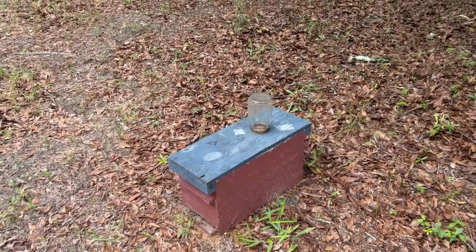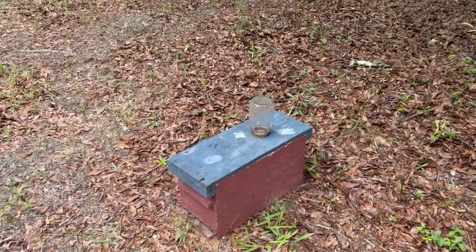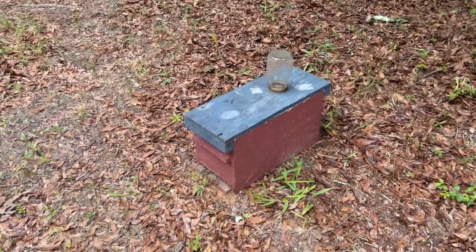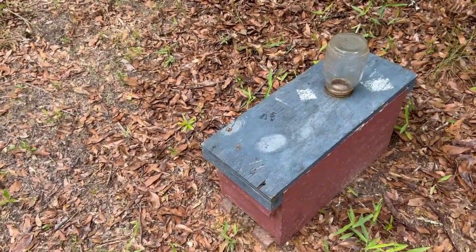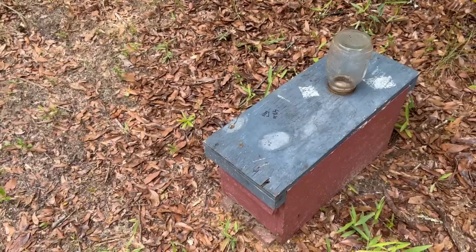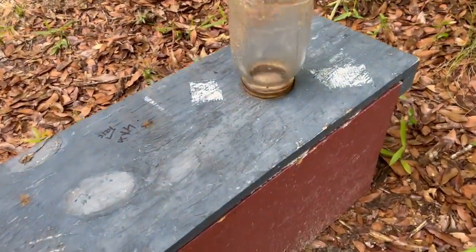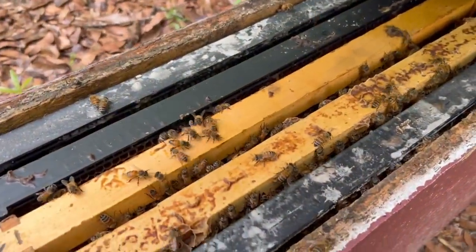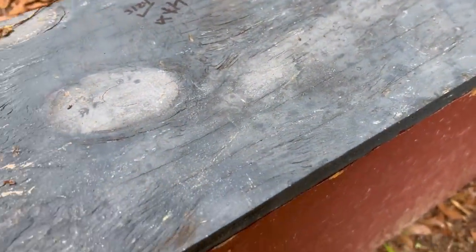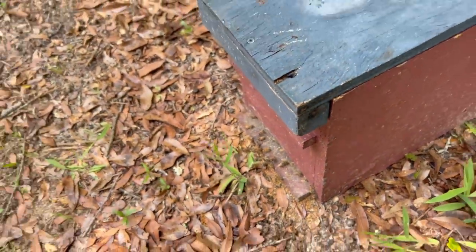So I actually took a frame out of the really super strong split I made and put it in here. And then I just dumped some more bees, probably nurse bees from a strong colony over here, just to see how it does. If it doesn't work out, it doesn't work out, but I thought, hey, it's worth a try. Now we got some bees in here. So I just took a couple frames of brood, bumped them on the ground in front of here and they ran in.